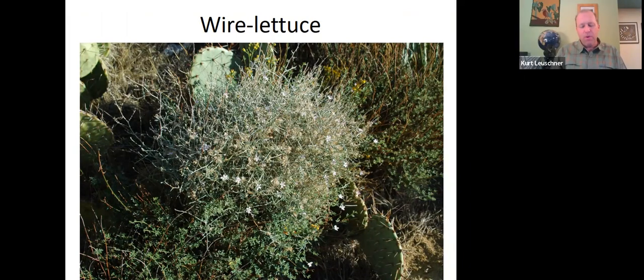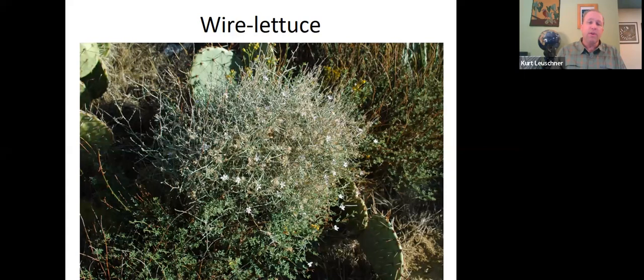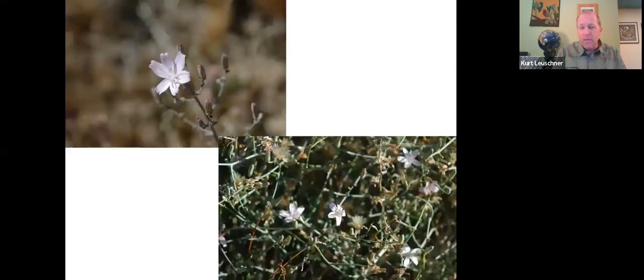This wildflower, it's another one of those perennial shrubs, but can be a lot bigger and more conspicuous in a wet year. But it's often overlooked because it just looks like kind of a weedy, tumbleweed kind of thing. But if you look close at the wire lettuce, you'll see there's tiny little flowers. They're really nice looking. They're kind of a light pink. Or it looks white, but when you look close, it's this really faded kind of pink. And sometimes in some books, they actually call this plant the desert pink because of that.